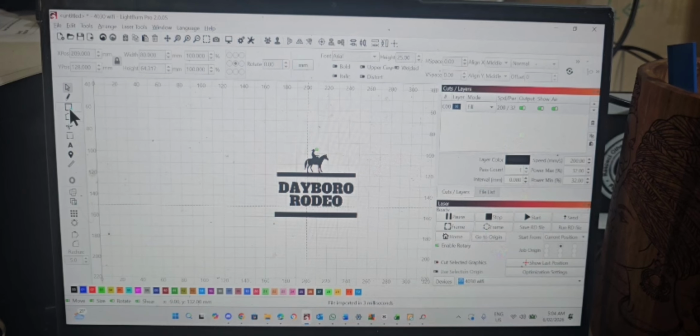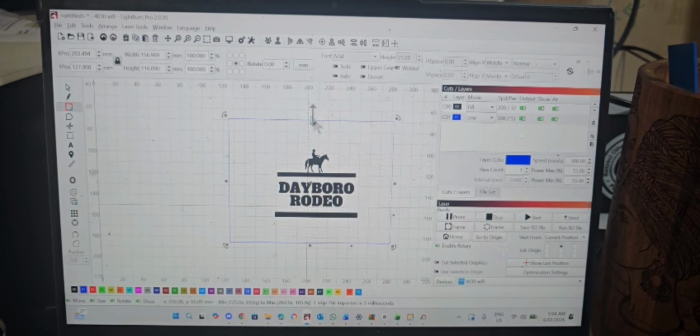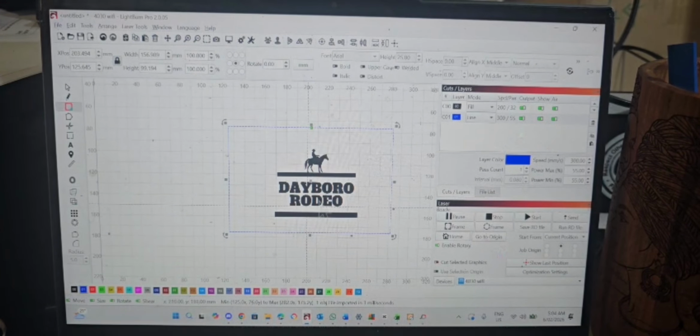So what we need to do next is draw the actual cutting board. Now this would be the size of your cutting board. For the purpose of this, it's not going to make much difference what size it is. But you notice how that's blue. Down here we have colors to identify different parts of your file. So we'll leave that at blue.